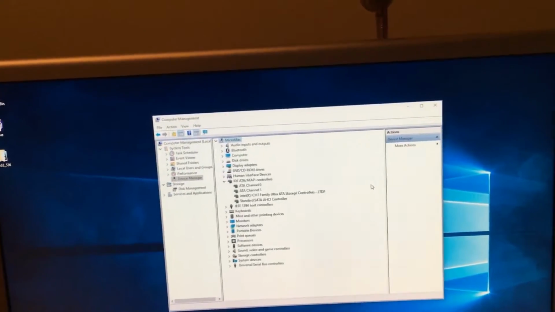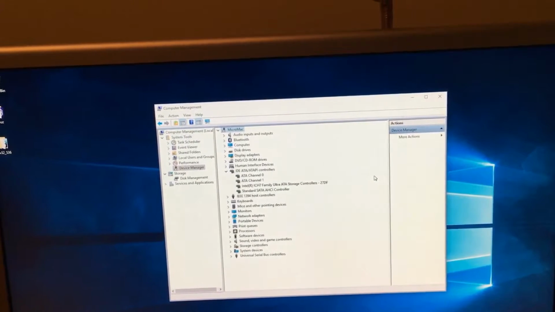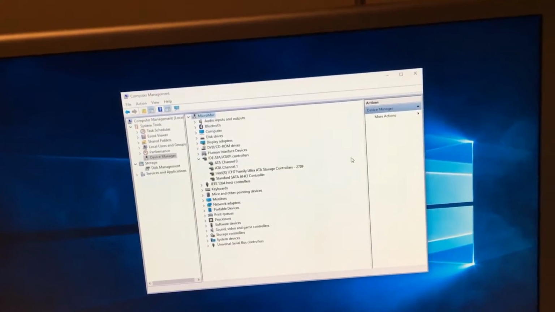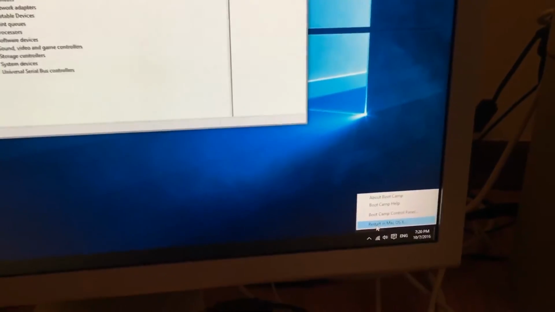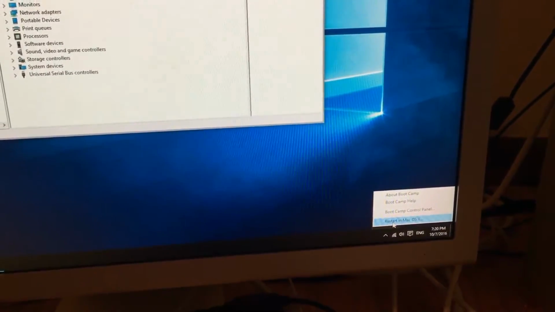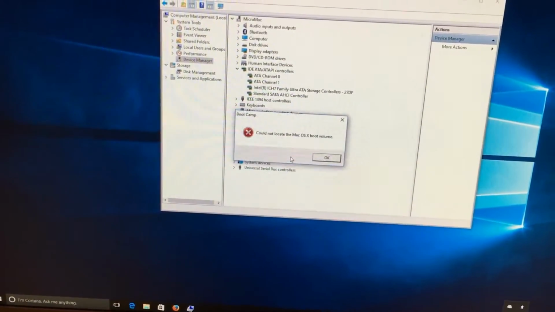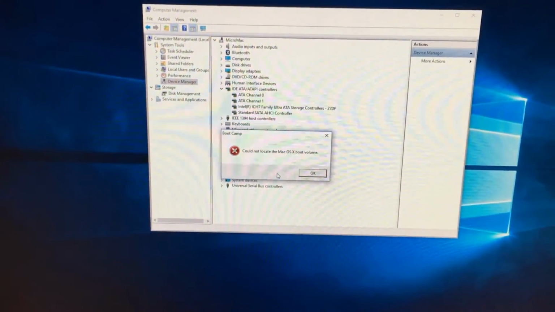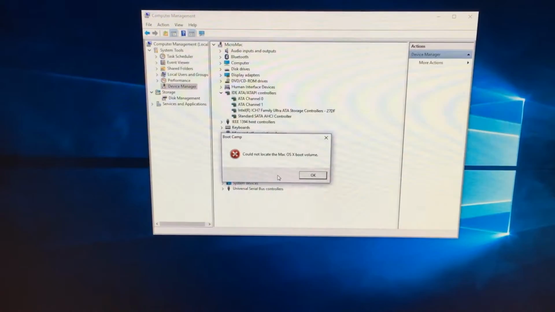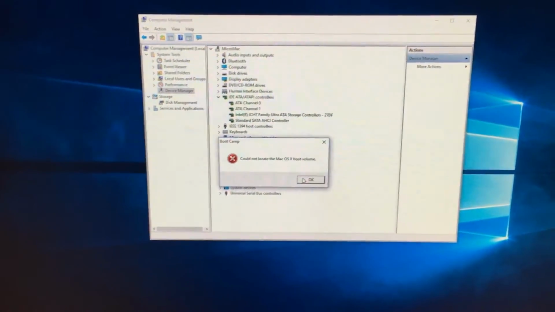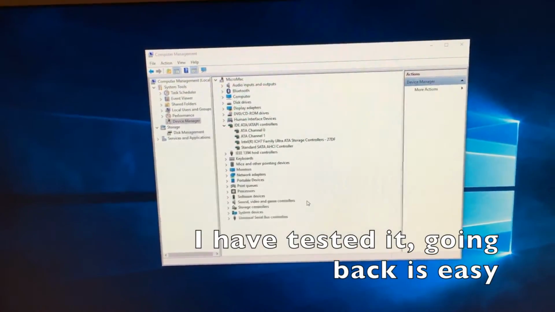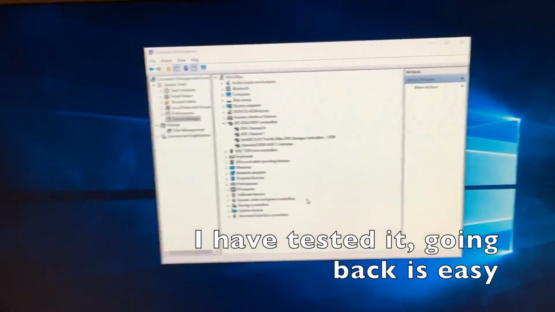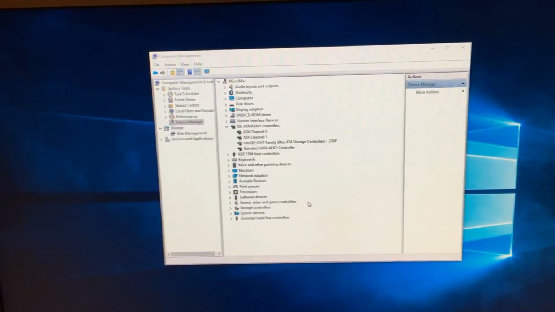Otherwise, like I said earlier, if you do not want to lose your ability to control your boot options in Windows, like for instance when I hit restart in OS X, and we click OK, it cannot locate the boot volume. And that's just because of the AHCI. If you don't like it, you can roll back to your original as long as you have backed it up, like how that video describes.